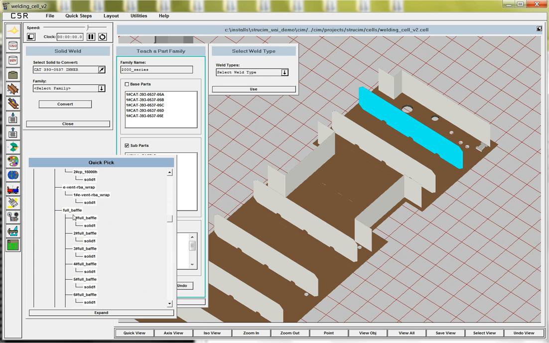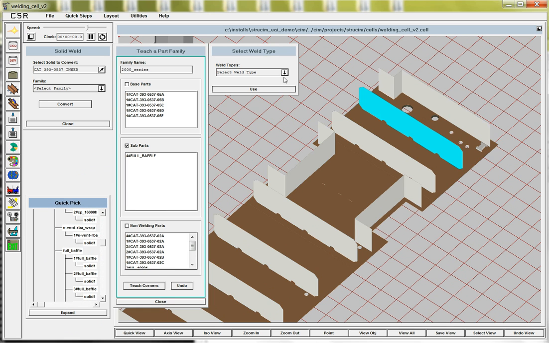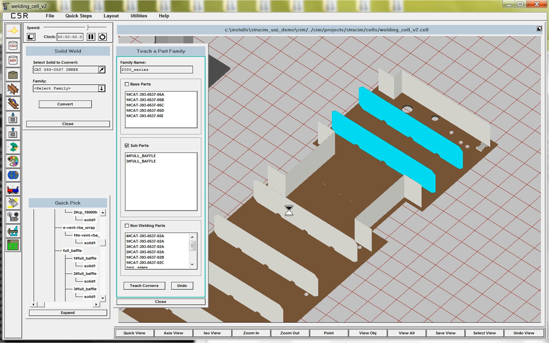So it looks like all the full baffles are all under together. So that's a weld type that we're looking for. So we're going to create a new weld type called full baffle. So this one here, we're going to say it's a full baffle. I'm assuming these are all the same because they're all under that same group.